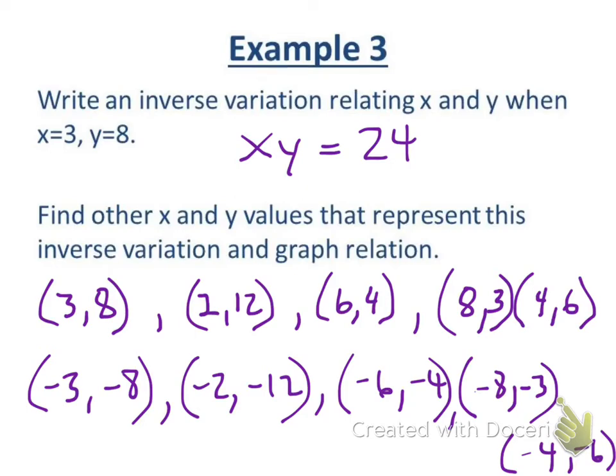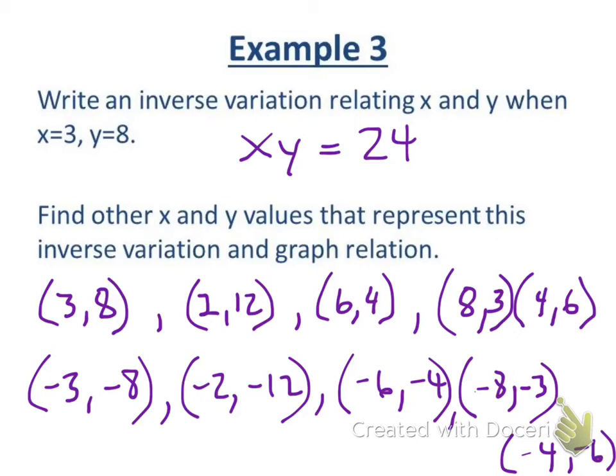Half of 48. 1/3 of 72. Okay. 1/5 of 120. I mean, there's an infinite number of numbers that you can multiply together to get 24. So it's an infinite set. The solution set here is infinite, just like the solution to a line, right? Okay, so let's have a look at these points.